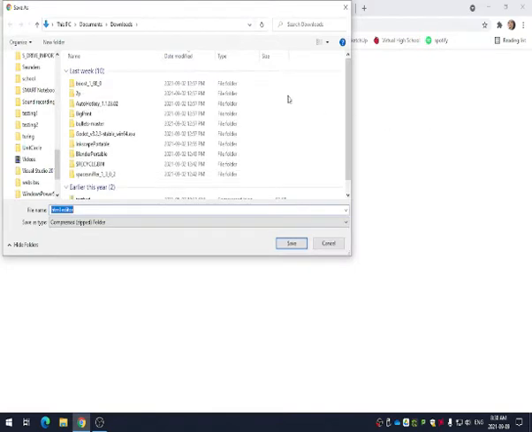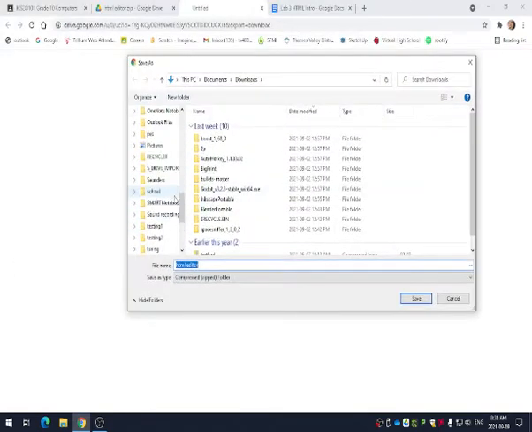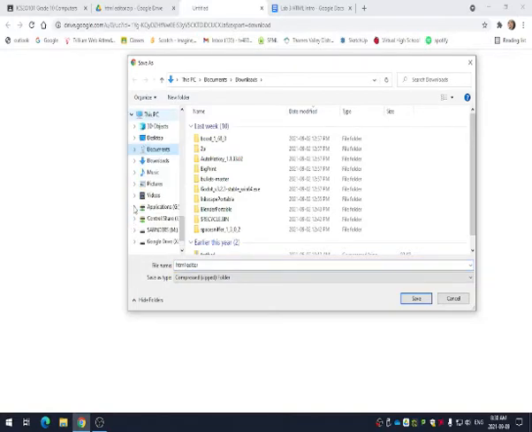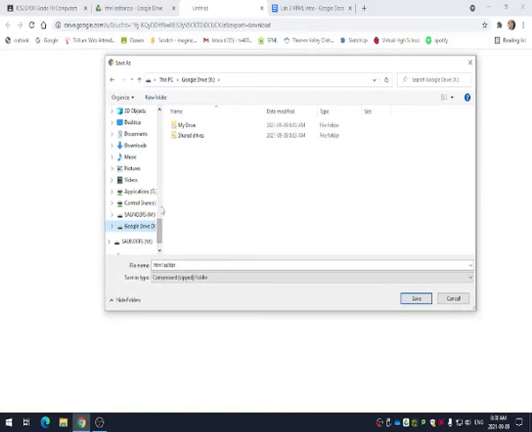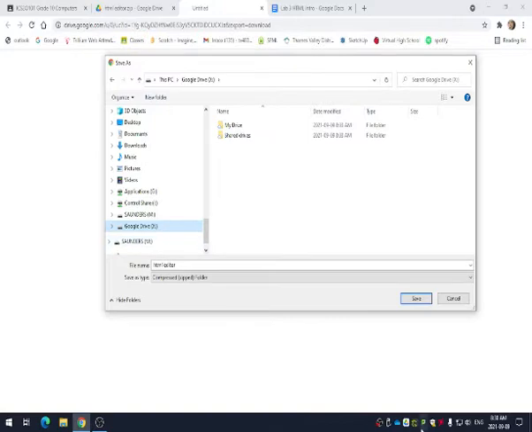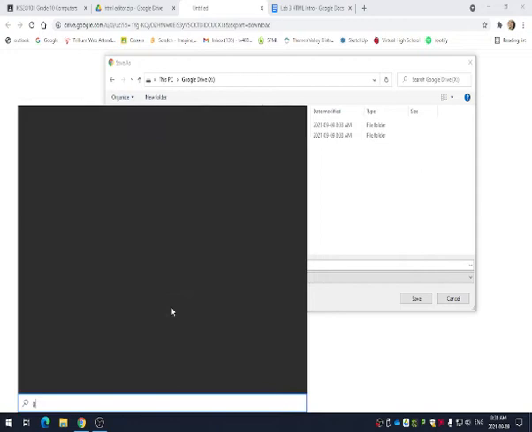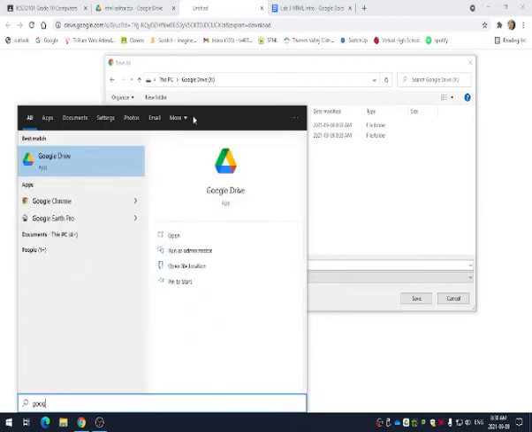Now, if you don't have an X drive under This PC, the only thing you should have is Google X drive here. Okay? That's where you can save your stuff in Google Drive, and it's mapped to the Windows Explorer. If you don't have that Google X drive, you either have to click this little Google button down here and sign in. And if you don't have that Google button down there, you actually have to fire up Google Drive by just typing Google Drive and clicking on it.